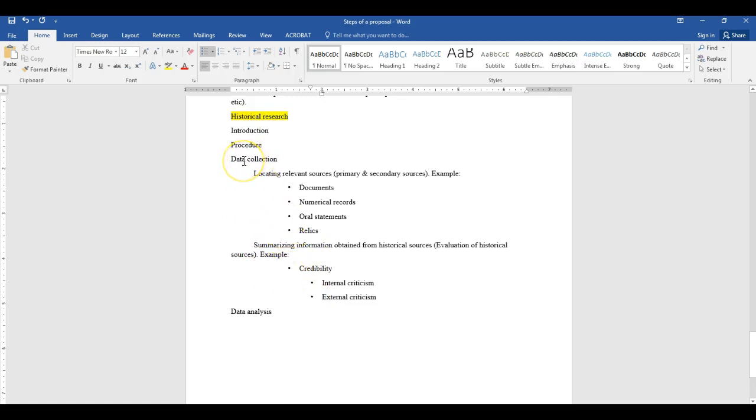So if this is a number 2 heading, then this is a number 3 heading, or you don't have to put this heading. This is for me to just tell you what is the content here. But if you want to do a heading, then you have to follow heading 1, heading 2, heading 3, and you can definitely use OWL Purdue for APA formatting.